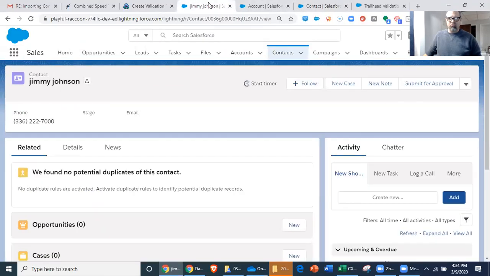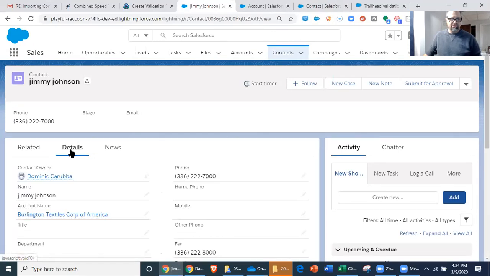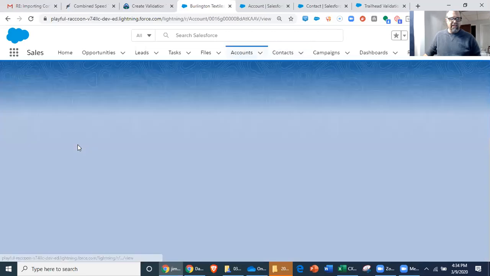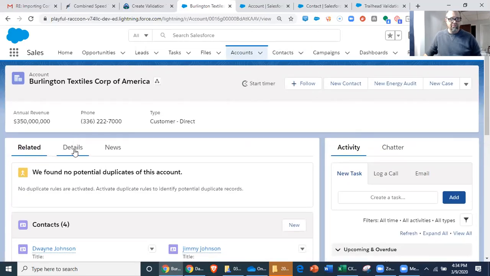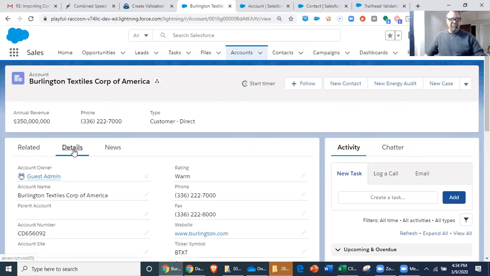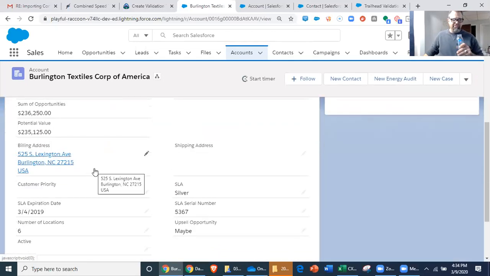That is wrong. See, I know Burlington's got an address. I picked it up just now. I hate it when this stuff doesn't work like it's supposed to. Oh, remember, the shipping address is blank. Well, ain't that something?